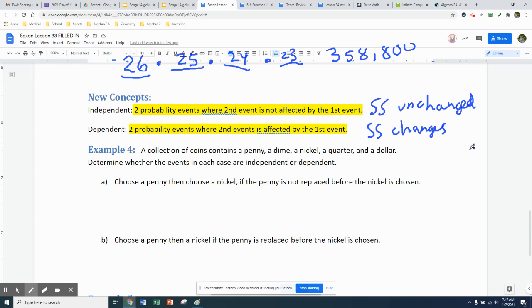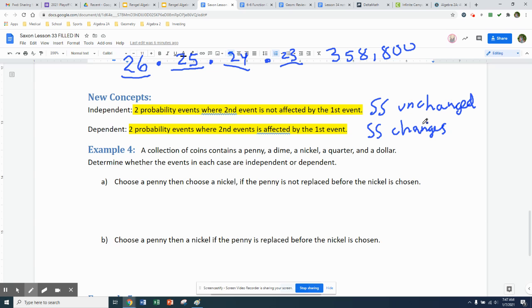So certain types of situations, like if you had a jar of candy at home, like we have a jar of candy from our Halloween from our kids. If you have a jar of candy and you want to find out what's the probability of selecting a Reese's out of there. So when you select a piece of candy out, you pull it out, you eat it. Well, when you've taken a piece of candy out and eaten it, you've now changed the total amount of candy in there. So the next time somebody goes to reach in and figure out the probability of pulling out a Reese's, you've now got a different probability. So that would be a dependent event.